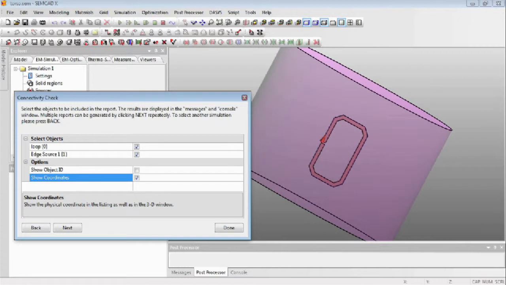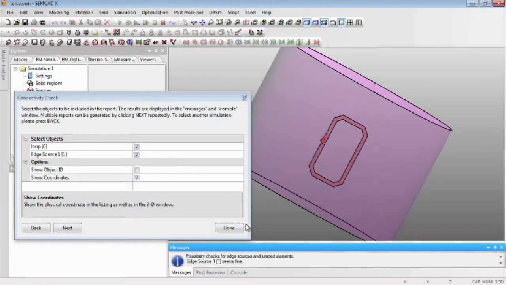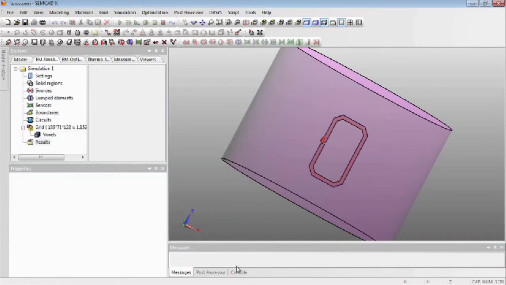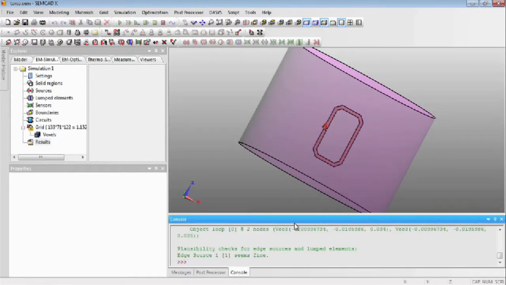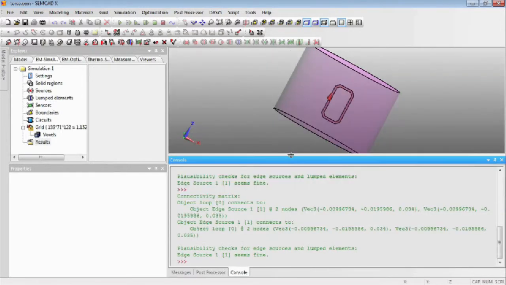Let me just deactivate that. And we basically press next here, and I'm going to close this window. The output is written to the message bar, but you can also find it in the console. So basically here we have the connectivity matrix.